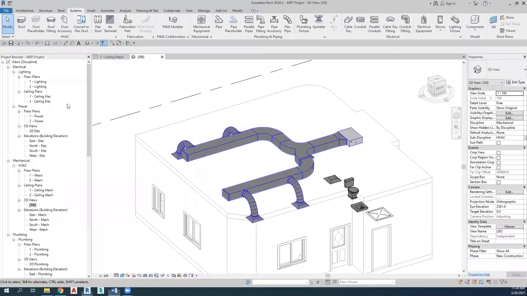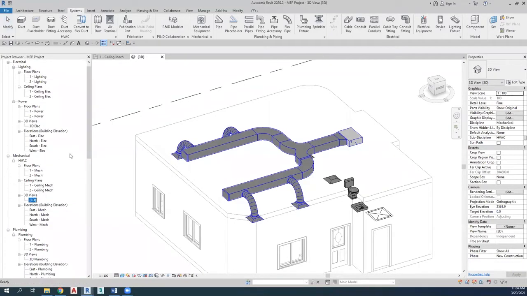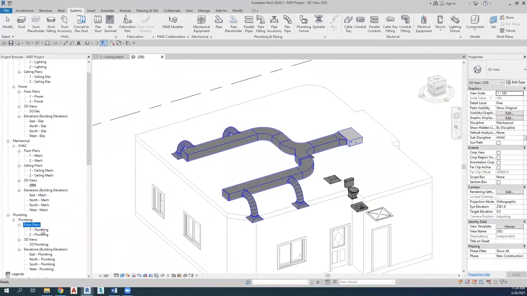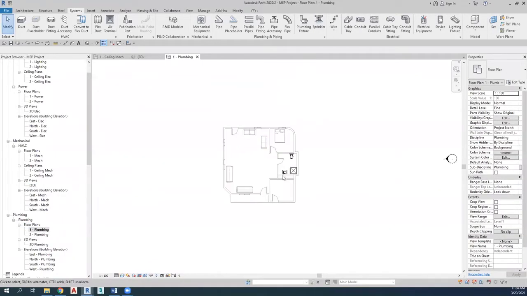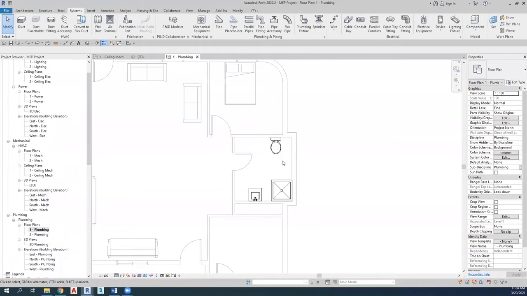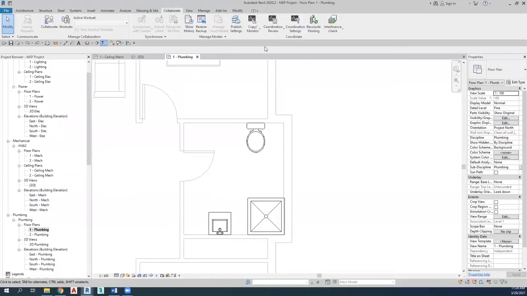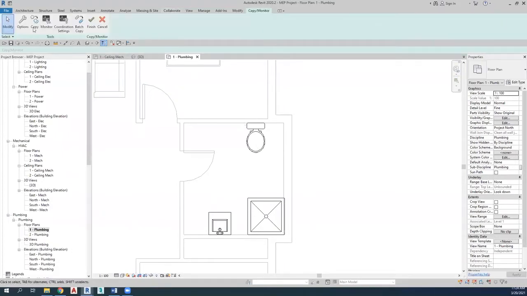Let us first copy the plumbing fixtures from the architect. As you can see, there is a clear division of various categories on the left side of the project browser. As you can notice, while accessing one plumbing, when zooming in, you can clearly see the WC area given by the architect, with the lavatory and the water closet. In order to copy them, all we have to do is copy from the architect, copy from the link that we already used. Choose a fixture to copy, and give it a bit of time to finish processing.